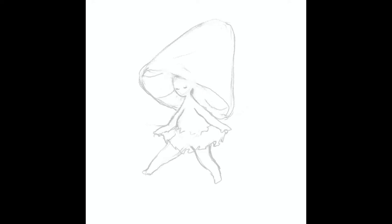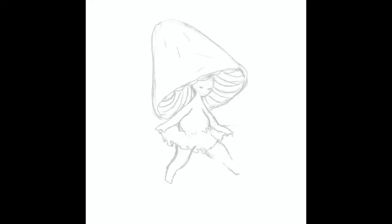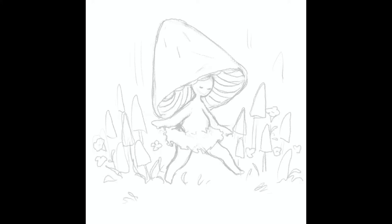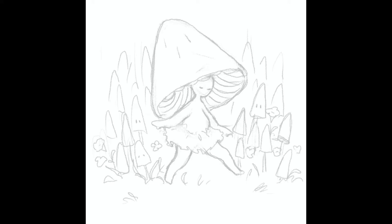Truth be told, I actually ended up struggling quite a lot with this image. I'm fairly confident with how the characters turned out, but the colors were just very hard for me to figure out. I'm not really used to working with such saturated colors and especially not bright green. My basic concept for this drawing was to draw a bioluminescent mushroom dancing around with a bunch of small bioluminescent mushrooms. I typically like to work with very muted colors and give my drawings a sort of old feel to them, and I didn't want to give up that aesthetic entirely. But that turned out to be quite a struggle.